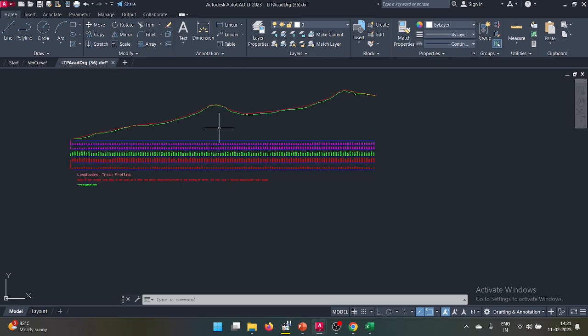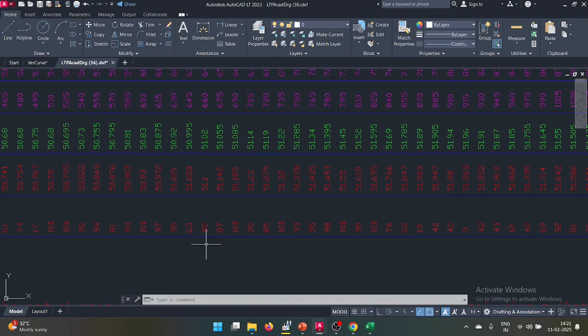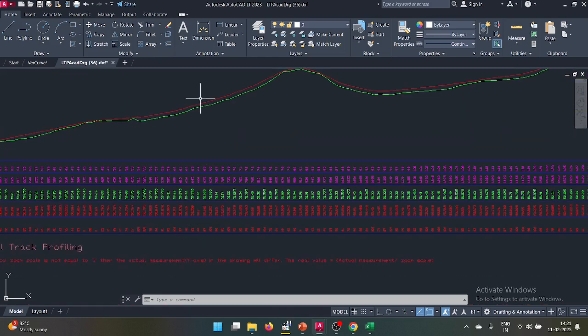Suppose, for example, let us take this point here. The station number is 63, and the lift is also 63. Suppose we don't want lift here, we want to give only zero lift because there is some obligatory point. We want to keep the level as it is without any lift. Like that, here also we have another point, station 100. Let us take 63 and 100 as the obligatory points.